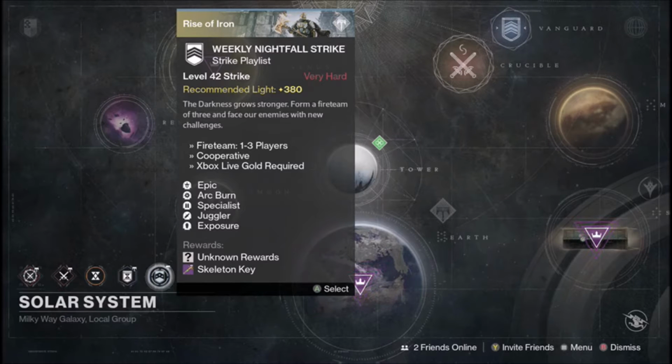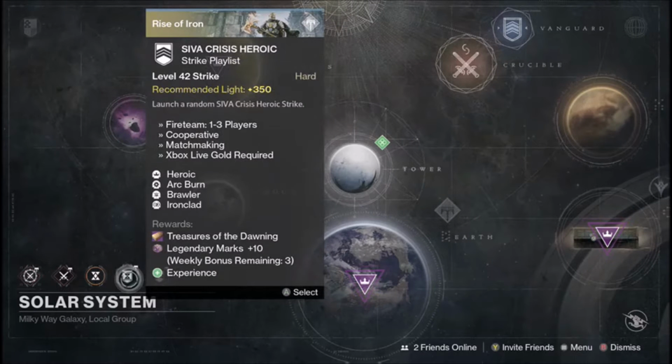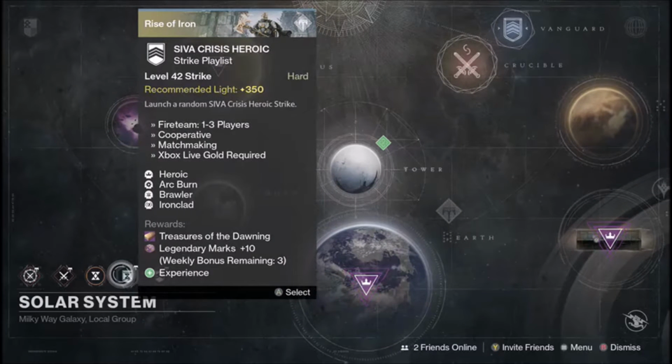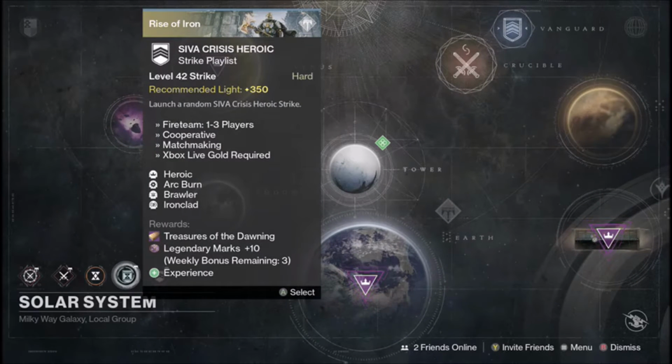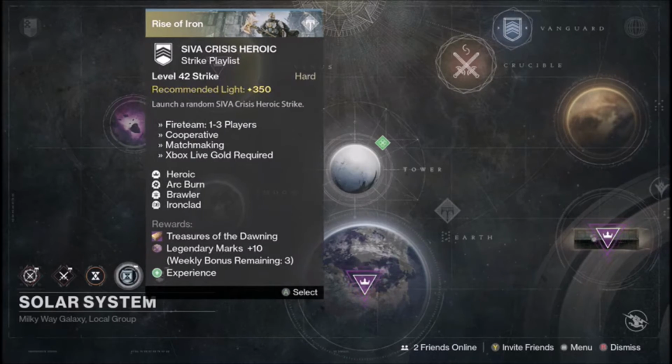Of course, the rewards are unknown and a skeleton key, but if you guys are like me, you get very unlucky and don't get exactly what you want. Moving on to the Siva Crisis Heroic, you have Heroic, Arc Burn, Brawler, and Ironclad. Ironclad is kind of a sucky one, but other than that, pretty decent roll on the modifiers this week for both the Siva Crisis and Nightfall. The rewards for the Siva Crisis are the Treasures of the Dawning, and you get 3 times the legendary marks at +10. So have fun this week.